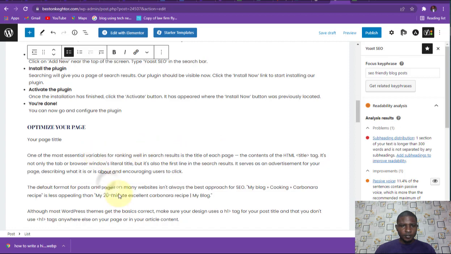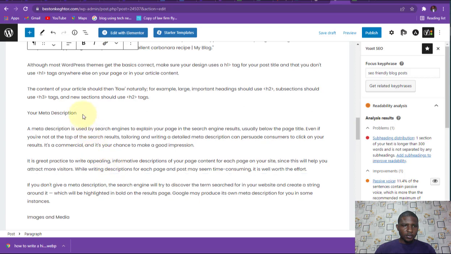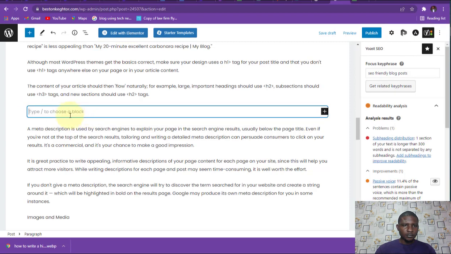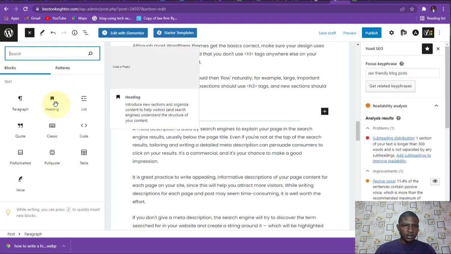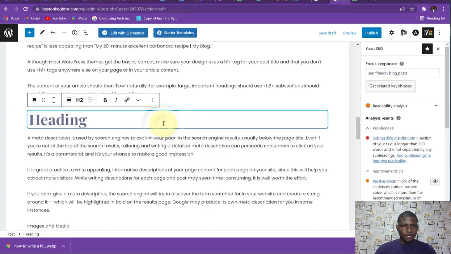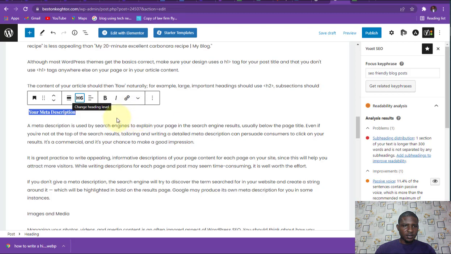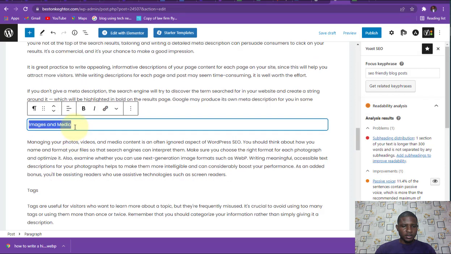So now let's go down and add another heading. So look at your meta description. We can change this to insert another heading, and then paste it back. So we are going to say maybe H6 on this one. Then come down and do the same thing here.